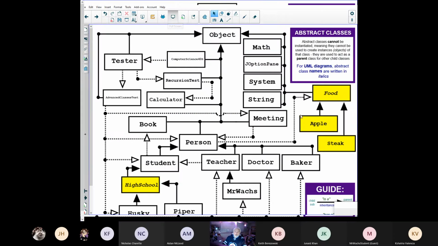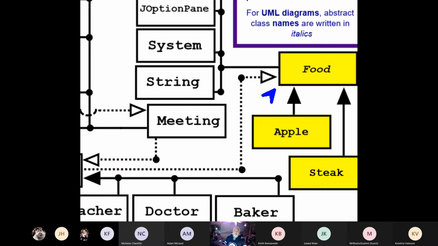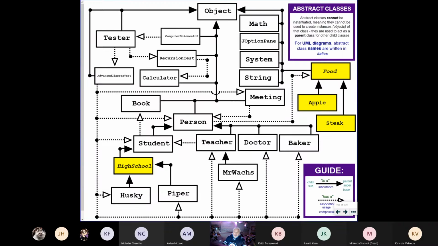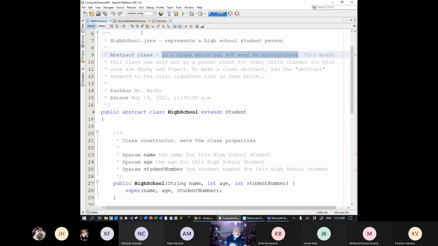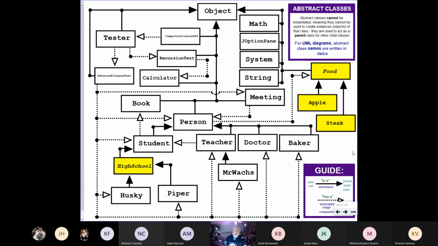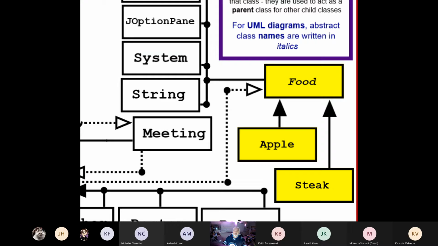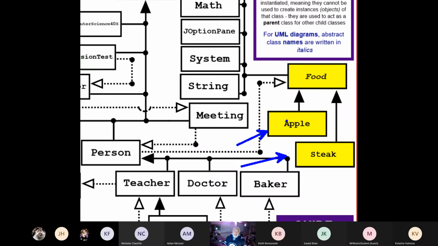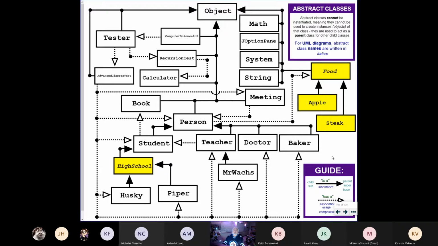And then as well, we also said, let's make an abstract class called food. So we did that. And we started defining food as an abstract class. Now, jumping back to this diagram, you can see as well that I also intend to create classes apple and steak, inherit from food, okay? But you'll notice they're not going to be abstract classes. They will not be abstract. They will inherit from food, but they won't be abstract. Now, we're not going to make them yet. We'll make them in a few minutes. We have to finish working on the food class first.